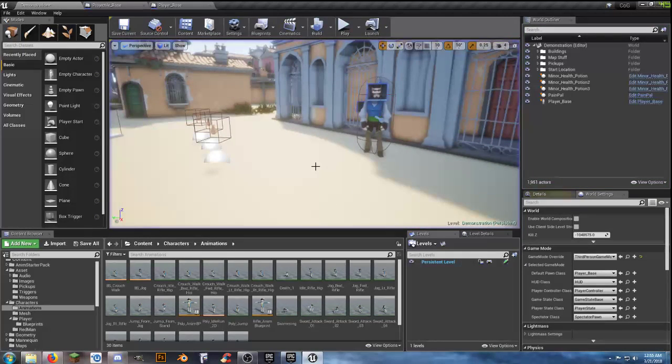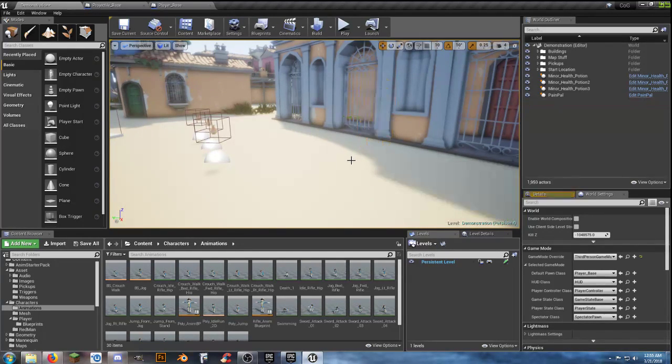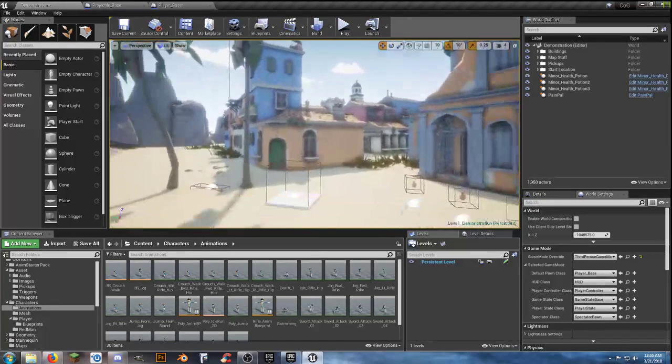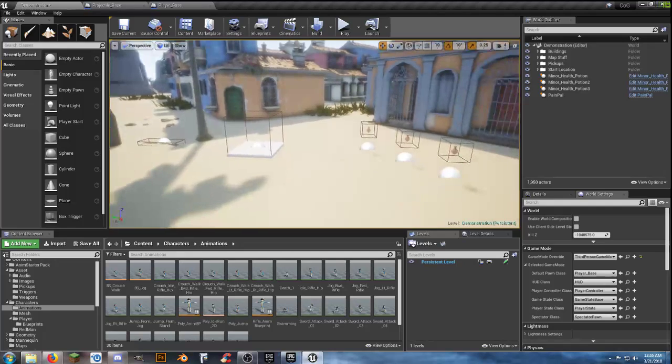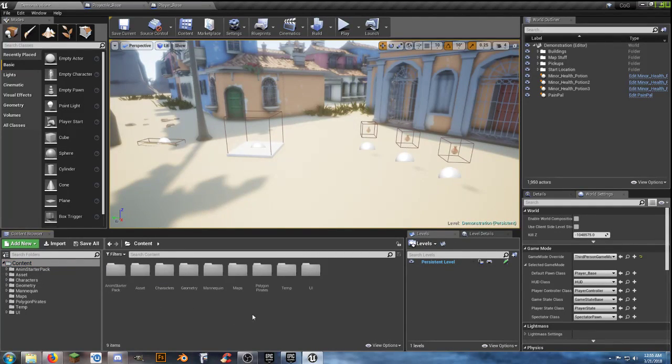So, I guess the thing is, it's not recognizing that. So, we're going to go ahead and just dump him off the map. What I'm going to have to do is package this and test it with somebody. Since this should be in a playable form and format, I am going to show a basic way of packaging.